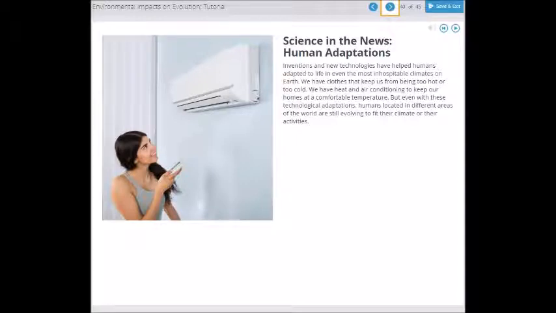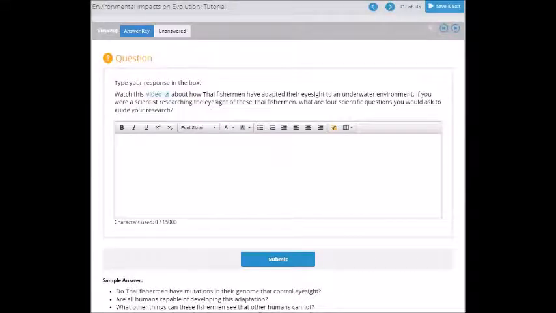And that was because they lived outside. When we started living indoors and draping ourselves in some type of clothing, whether it was a skin or something, we no longer needed all that fur to keep us warm, and so as a result, started losing our fur, right? We adapted.